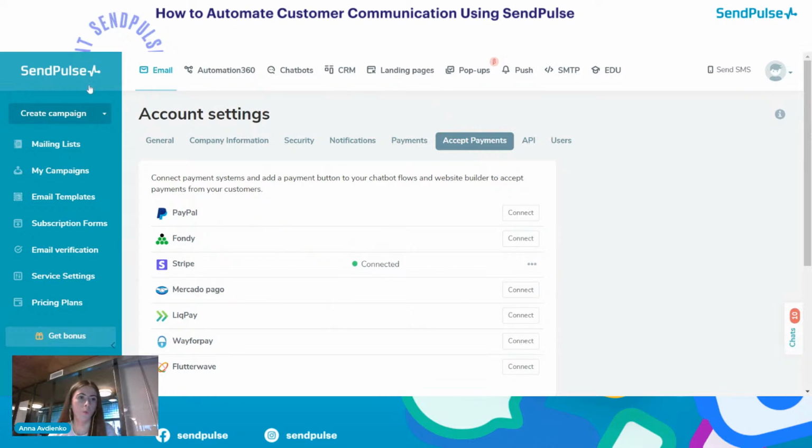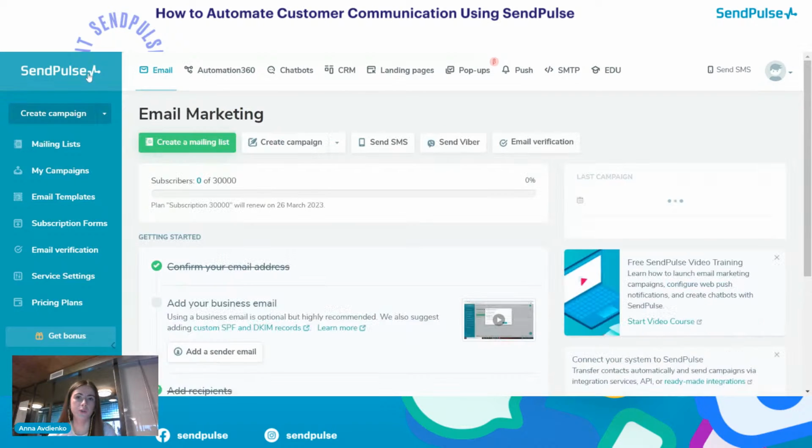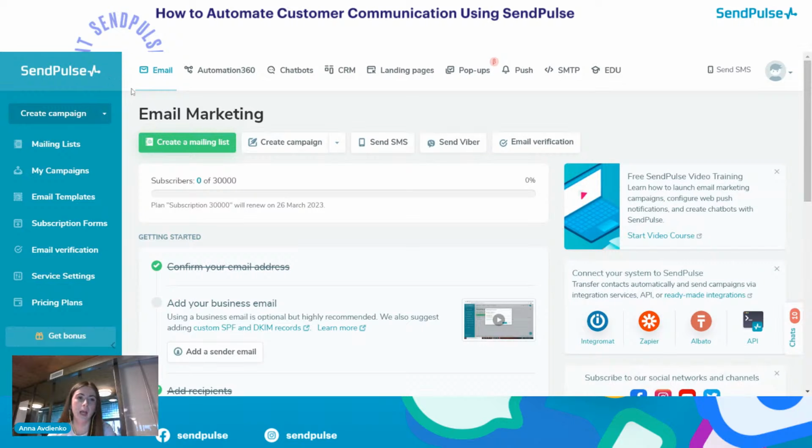Well, now we will return to the main page. And in the top bar, you can see all the services that SendPulse provides.